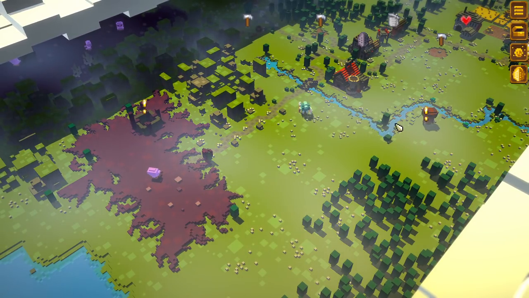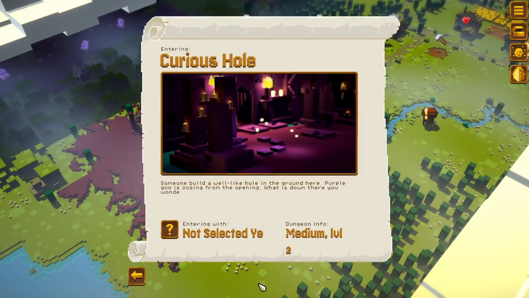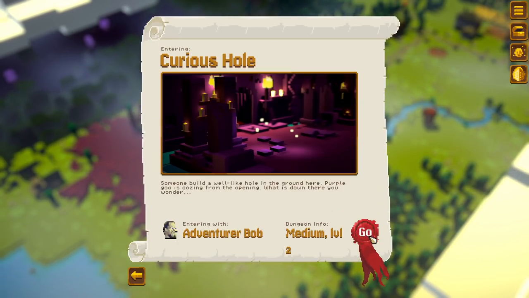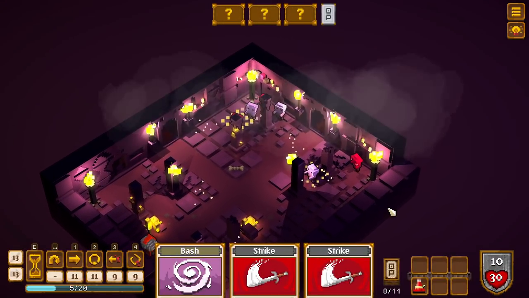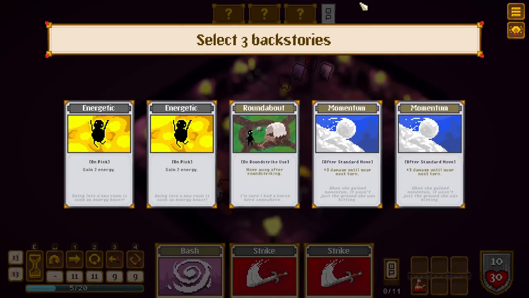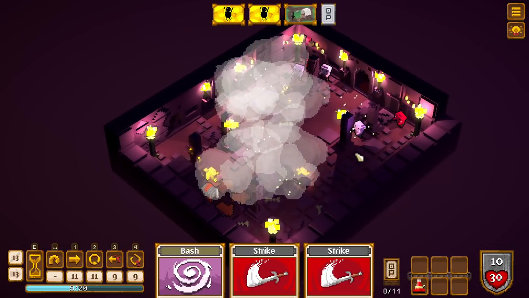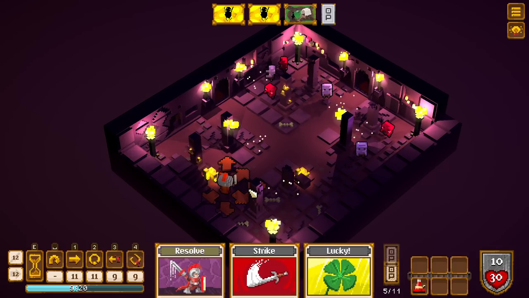Can I click this guy? No. Curious hole. We do need to go here to get our stuff. Let's do it. Medium level 2. Though I'm a little spooked by it, let's do it regardless. We'll give it a go. On pick, gain 2 energy. Let's try that out. Moving away, I'm certainly seeing the value in moving away after round striking.